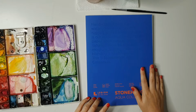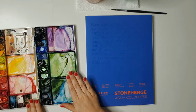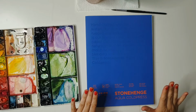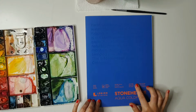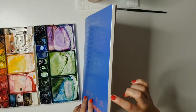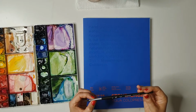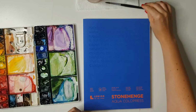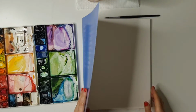Alright then guys, let's get painting. So, quick run through of supplies as always. I have my palette here with my Winsor & Newton professional paints. I am using Legion Stonehenge Aqua Coldpress paper. This is 100% cotton, 9 by 12 inches in a block, so it means the sides are glued in place. And then I have a Princeton Aqua Elite size 6 round brush with a little pointy tip, my 2 cups of water and my paper towel as usual.